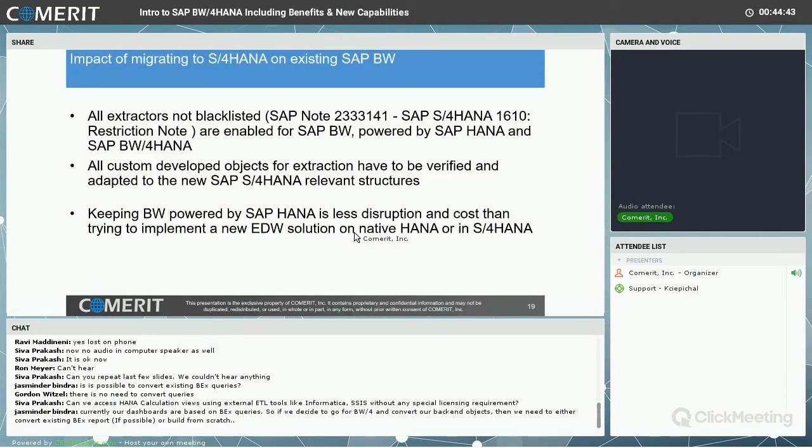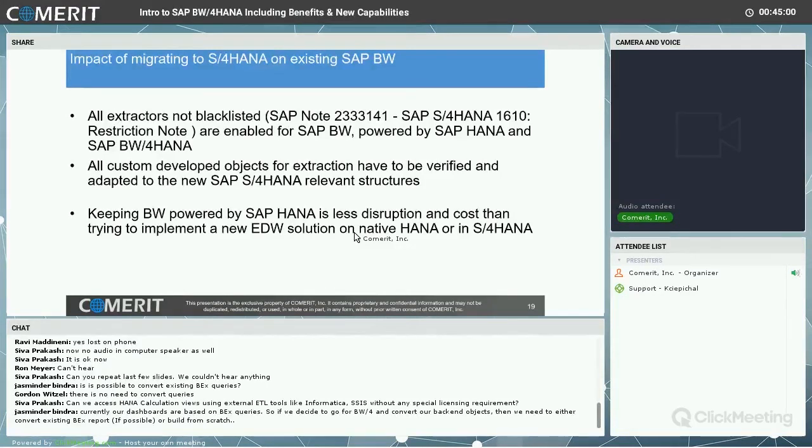Again, the majority of them will work. Some of them will not work, especially if they are built on objects that are no longer existing in S4HANA. So there are some of these old LIS data sources, etc., that are not supported in S4HANA.